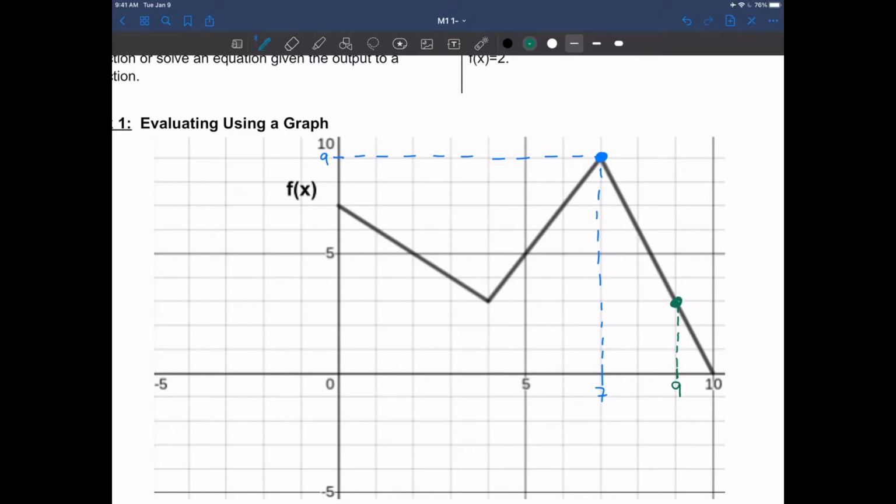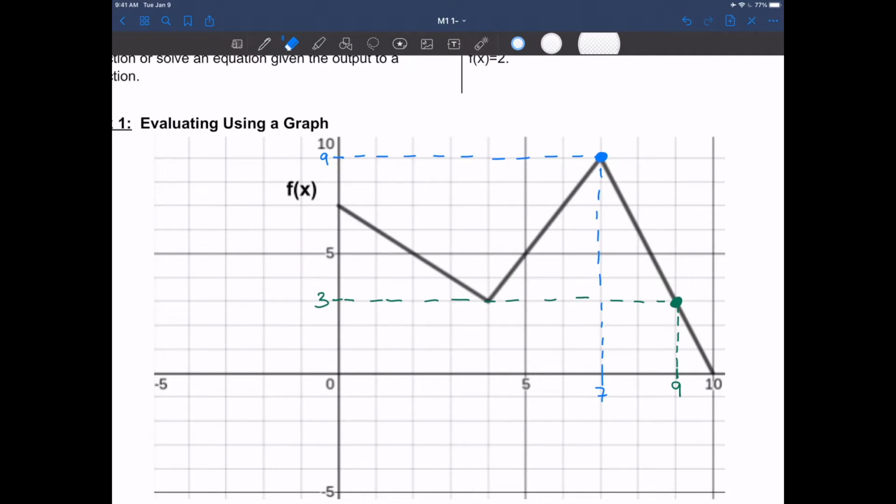Now, if this is a function, it should only hit once, which it does because, if you look anywhere here, your graph doesn't exist. So now I'm going to read this y value, 1, 2, 3, and I'm also going to erase this because I don't want to confuse anybody.